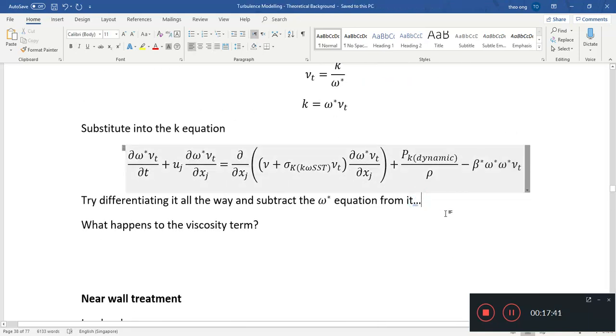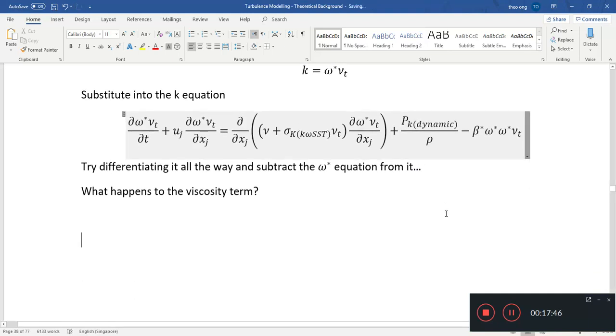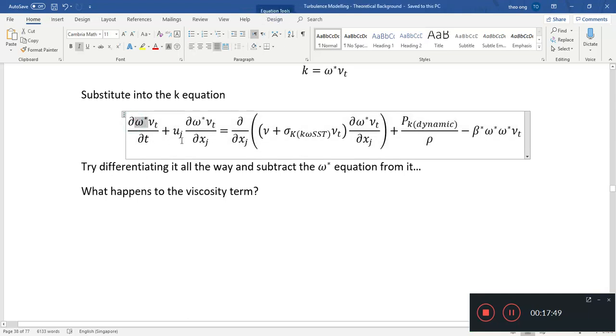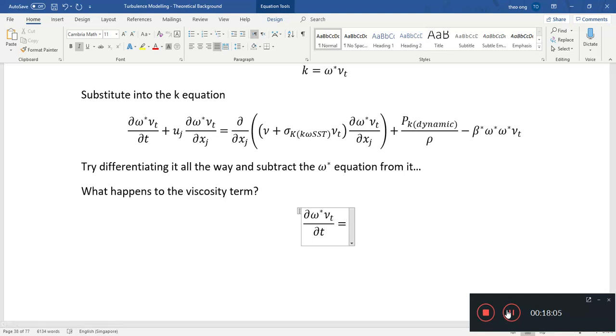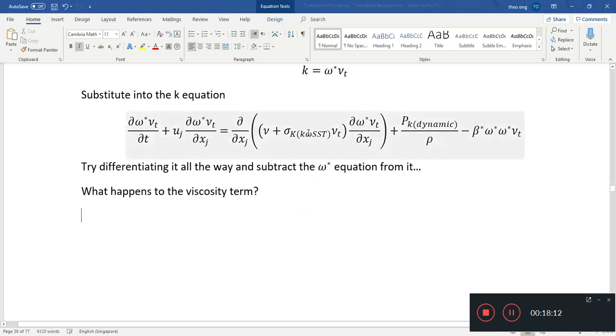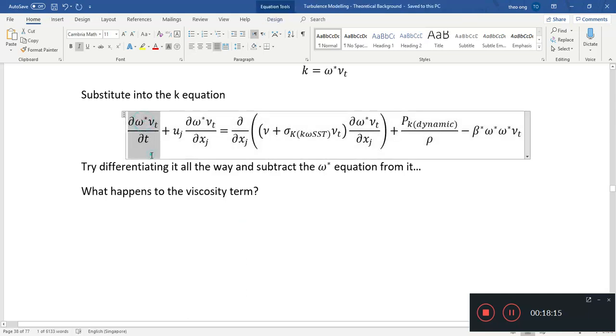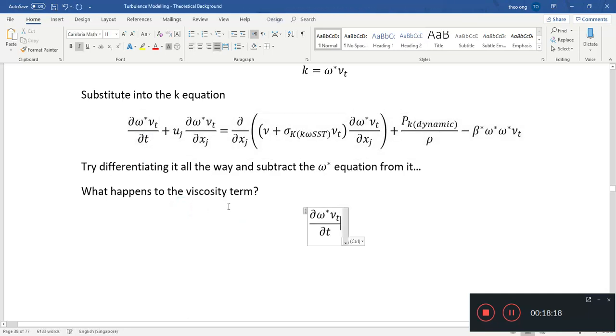So try differentiating every way, differentiating it and subtracting. Afterwards, there'll of course be terms dealing with the omega side, and you try and subtract it out later on, but we can see what happens to the viscosity term after that. So let's go term by term. Okay, maybe I'll skip it because it's a little complicated, but basically you try to get all these out.